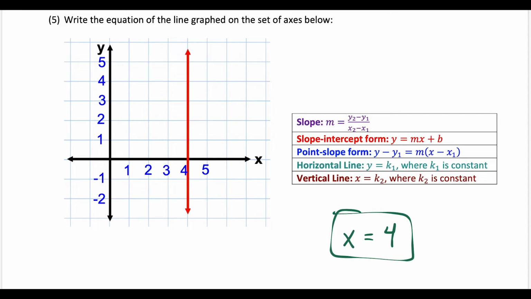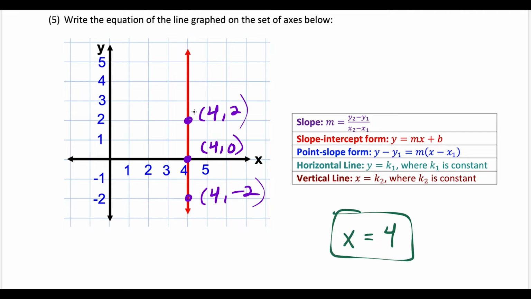Now, sometimes students mix this up and they write y equals. And their thinking is, well, since the y-axis is vertical and this line is vertical, shouldn't this say y equals 4? But I'll show you why that's a misconception. So let's say I highlight this point. That's the point 4, 0. And then if I were to go up here, this is the point 4, 2. And down here, this would be the point 4, negative 2.